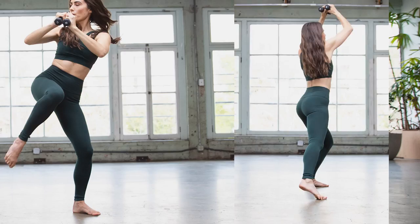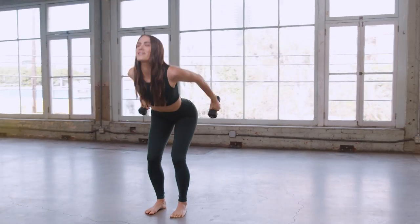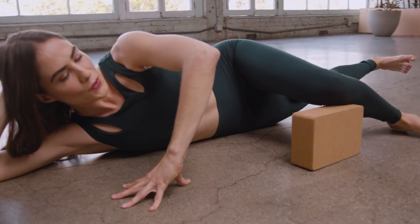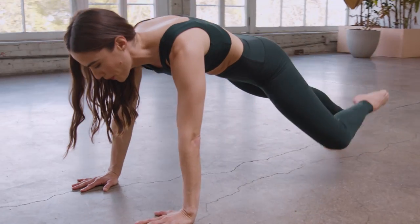I'm Emily Svera, and welcome to Bar Strong. I created Bar Strong with efficiency at its root and stamina at its core. You're going to push to your max effort with these short and fiery bar classes. And over the span of the series, you'll feel a total body workout, getting you results fast.